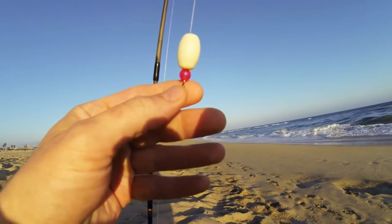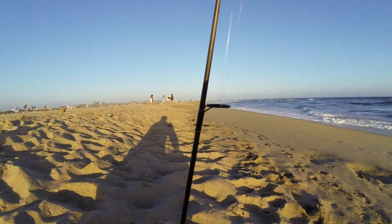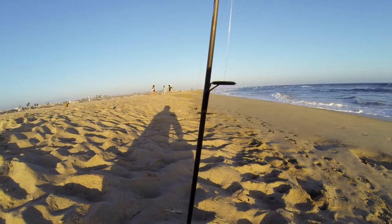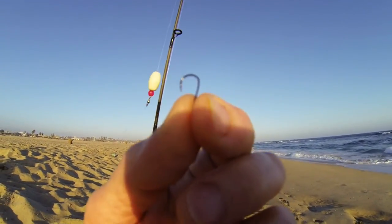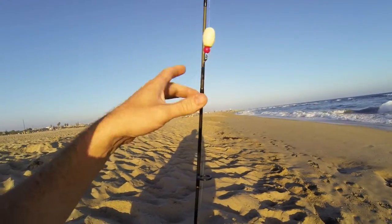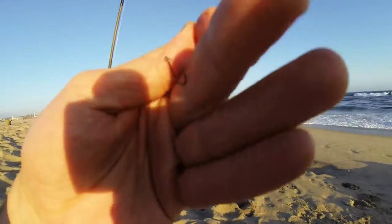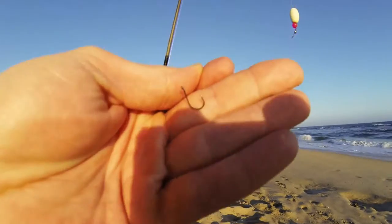Attached to a swivel, and then on the line is just a really small hook. You can hook your either sand crabs up to it, or imitation sandworms, plastics and such.